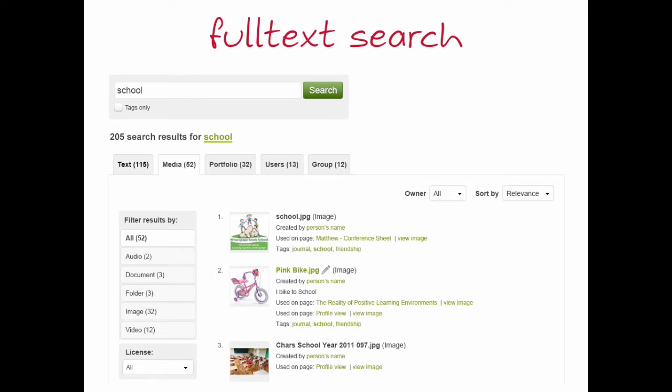Keith, in terms of full text search being CPU and time intensive, we are using Elasticsearch, so a Tomcat server would be required, and the initial indexing will take quite a bit of time, especially when you have a very large site, but after that it's not really going to be too intense.